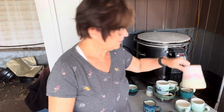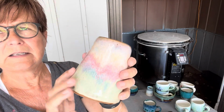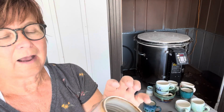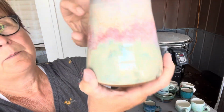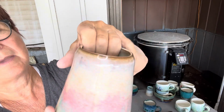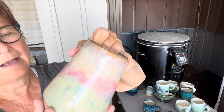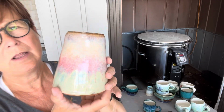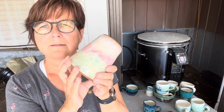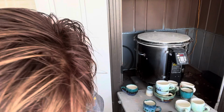Oh, this is a refire. Really happy with how this turned out. So this is Antique Pearl on the bottom, Fairy Rose, Enchanted Sunset. Actually, Antique Pearl over the whole thing. And then a band of Fairy Rose, Enchanted Sunset, and then some Archie's Base to try to make it run. And in the second firing, because this was too blotchy and I wasn't happy with it, I added some more Antique Pearl. It got a little more muted, which I really like. And just white inside. So I think that's really pretty. A little bouquet of flowers looks pretty in that, I think.